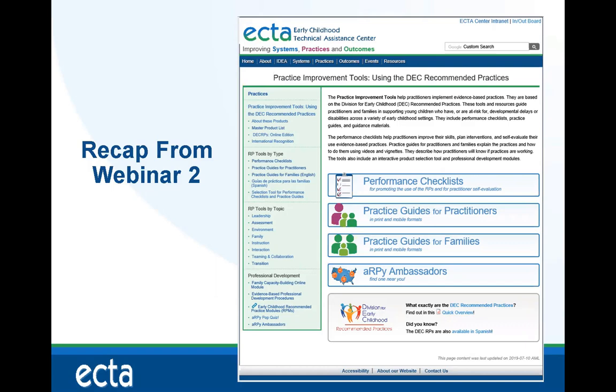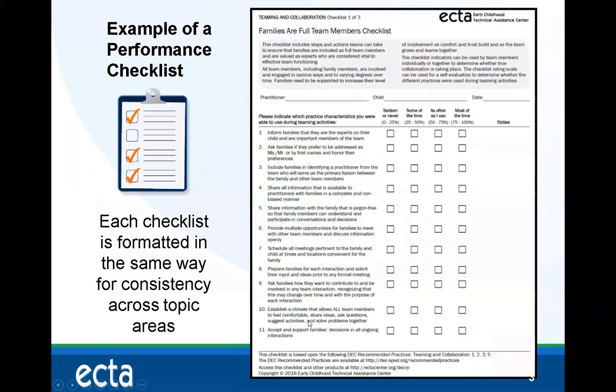And the last webinar we had, we really highlighted 3 of these tools in particular. So we highlighted the performance checklists, the practice guides for practitioners, and the practice guides for families. The performance checklist is the first tool that we highlighted.